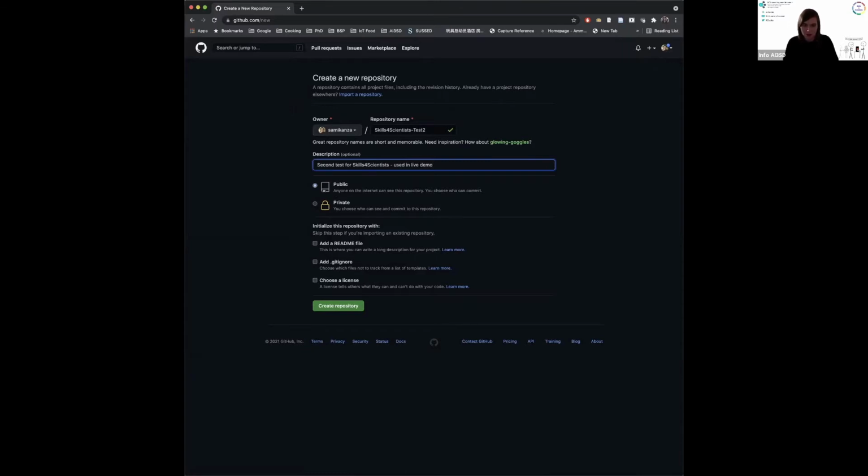Now, I've got an option to make my repository public or private. If you're working on your own coding projects that you don't want anyone else to see yet, or you're working in industry, or you're collaborating on something secret, then I would recommend that you use a private repository. If you are looking to do something where you're looking for lots of people to come in and get involved, or you don't mind if people look at things and see how it's going as you progress, and particularly if you're trying to make something available like we are doing here, then you want to go public.